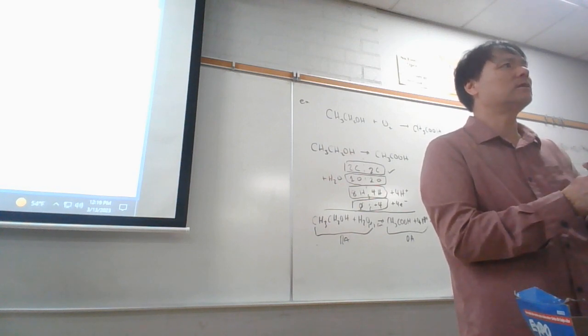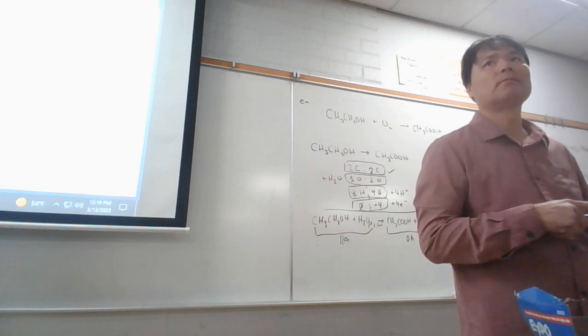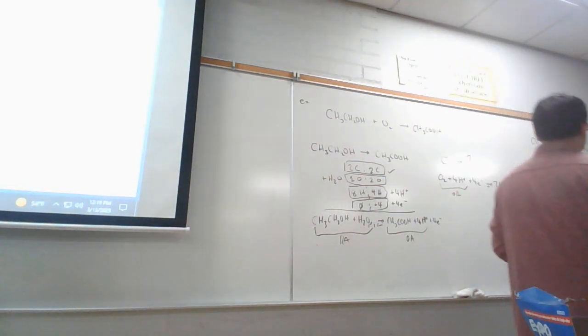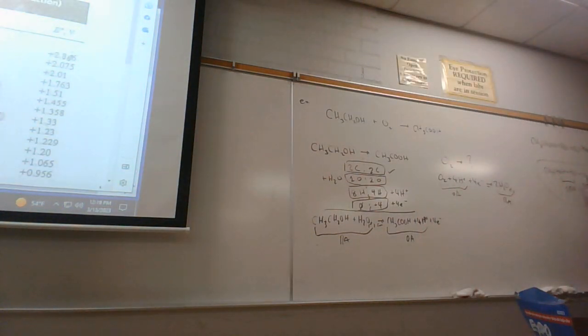Was there a question, Elizabeth? Yeah. Do we need to cancel the water on the left side so we can have water on the right side? Oh, yeah. Right. Okay. And so now it's just ethanol and oxygen. That means my reducing agent is going to be just the ethanol. My oxidizer will be the O2. That's good. How can I check?